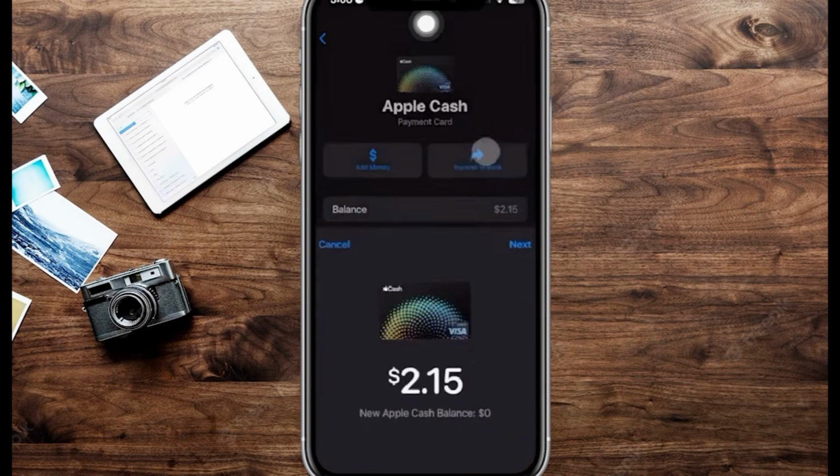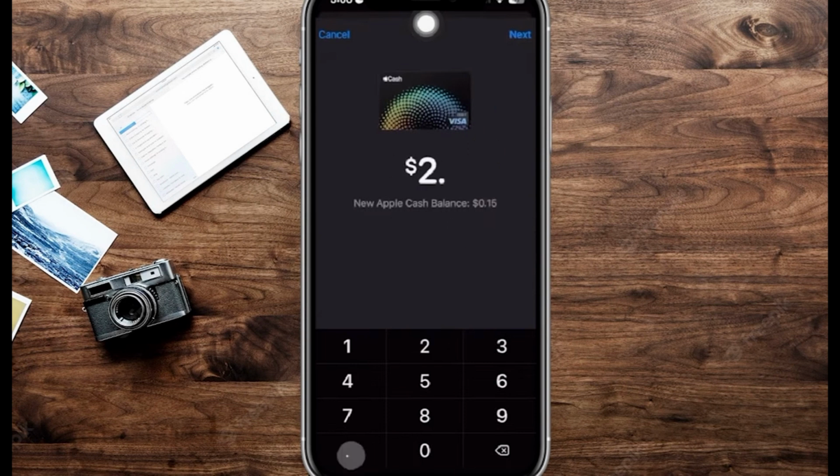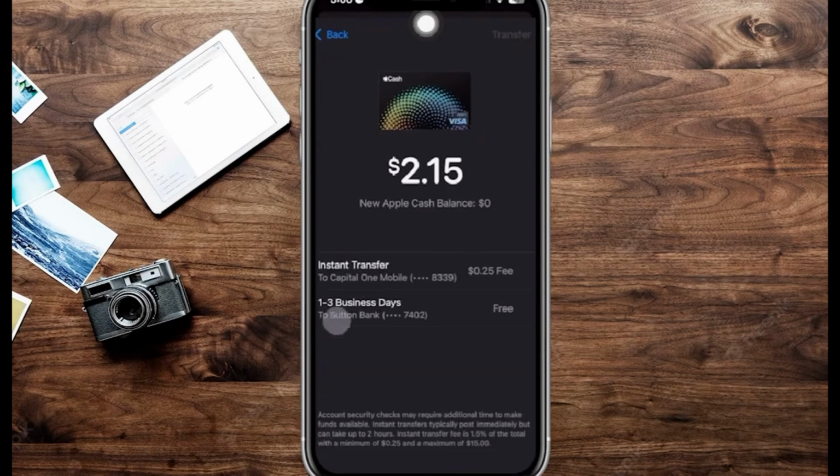A few quick tips to keep things smooth. Make sure both apps are updated to the latest version. Confirm that the name on your Apple Cash matches your Cash App profile to avoid verification hiccups, and be mindful of transfer limits and any applicable fees for instant delivery. If instant transfer isn't available for your account, the standard option still works reliably. Just give it the full processing window.